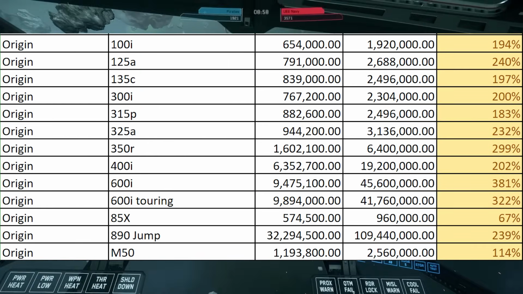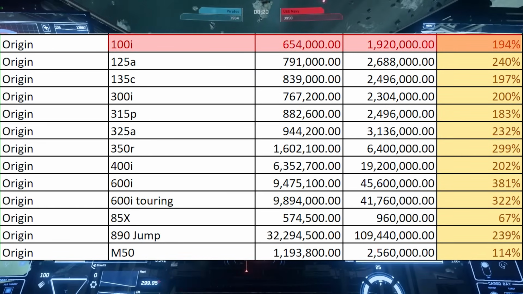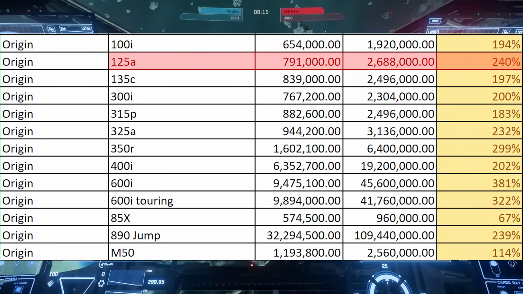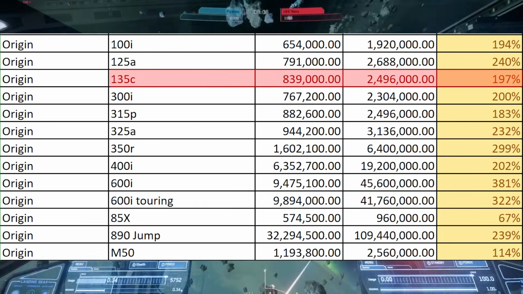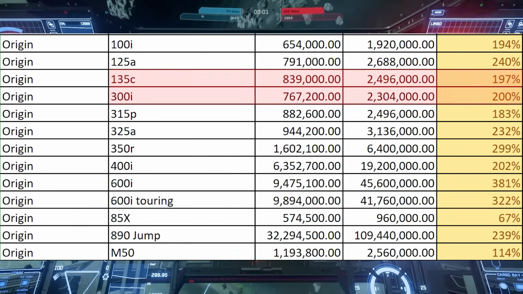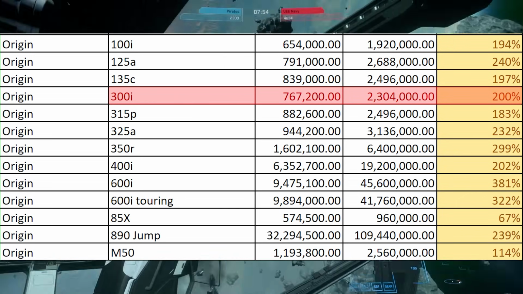iPhones in space. Let's get going. The 100i is going from 654,000 to 1.9 million. The 125A is going from 791,000 to 2.6 million. The 135C is going from 839,000 to 2.4 million. The 300i is going from 767,000 to 2.3 million.